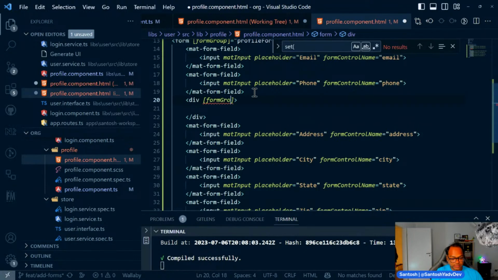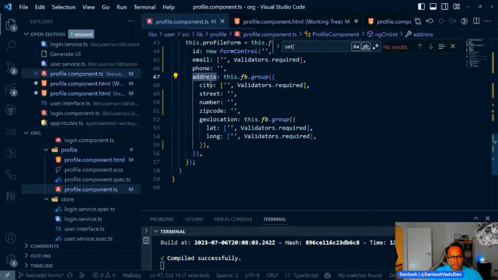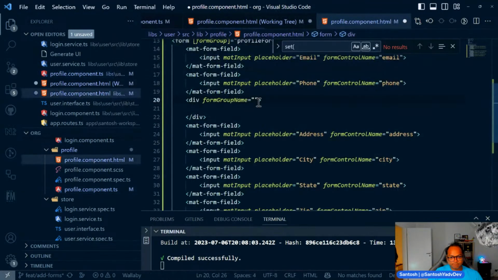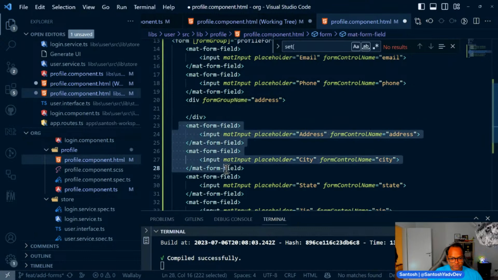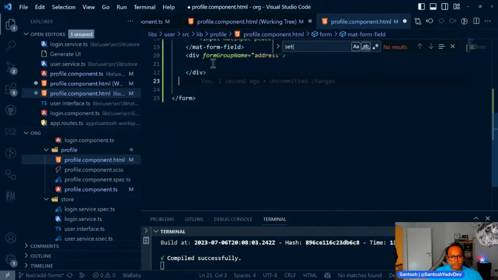So I can say, hey, this is my form group name. This is a string value. Yep, this will be address.